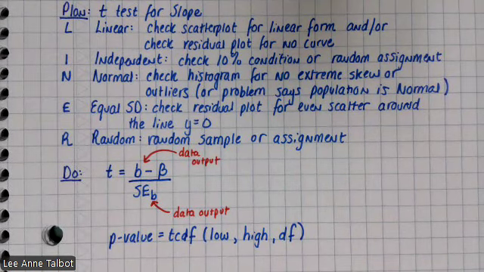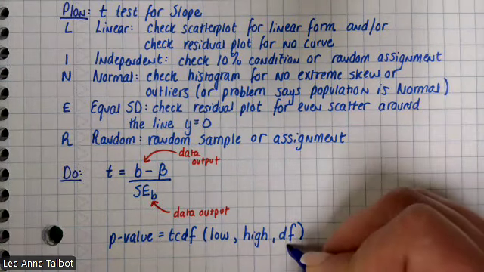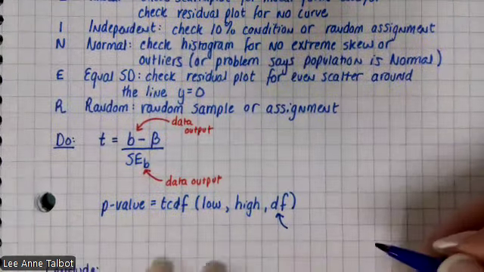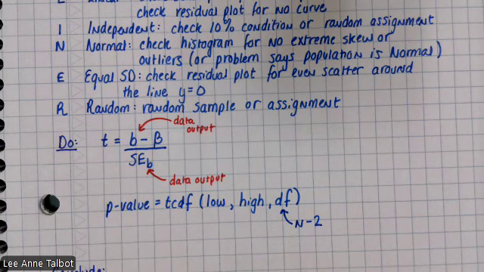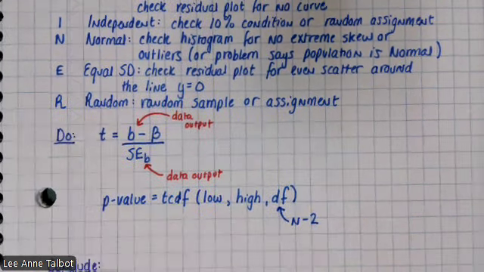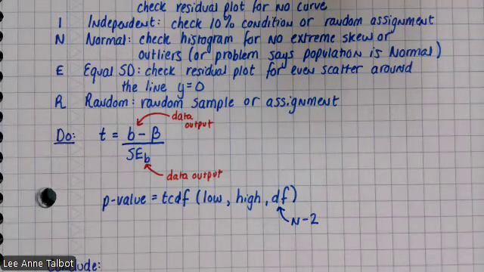Unfortunately, you do need to pay attention to the low and high because the slope could be negative or positive. So if the T is negative, you guys know what to do. Negative infinity to that. And if it's positive t, what do you do? True, positive infinity. Now, other thing. What is the degrees of freedom for slope problems? n-2. Great job. And it's n-2 because you have to subtract one from the x and one from the y because you have one thing you can't control in each.